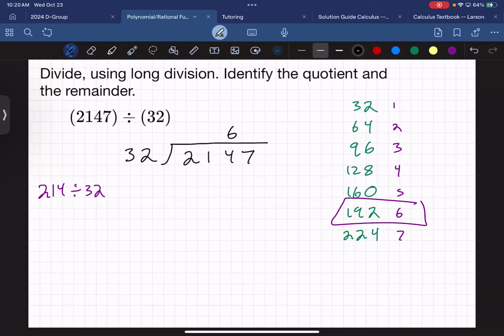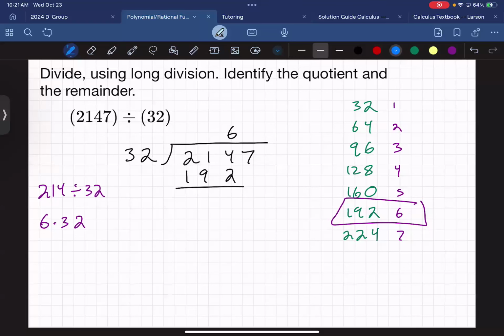With that said, as I move forward, what do I need to do with the 6? Yeah, we have to multiply, right? What is 6 times 32, right? So we divided, we multiply, and thankfully I had my list over here, right? So I made the list. If you use your calculator, that's perfectly fine too. Please make sure you understand. I just made a list for reference. Once I get here, though, what do we do?